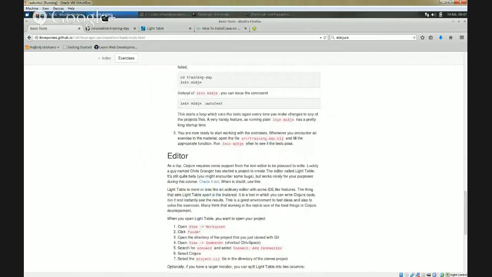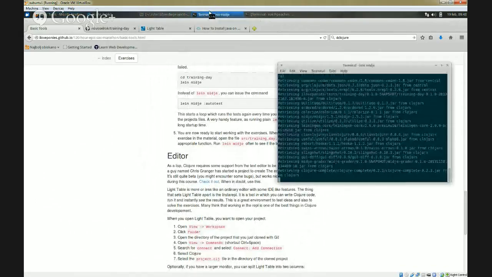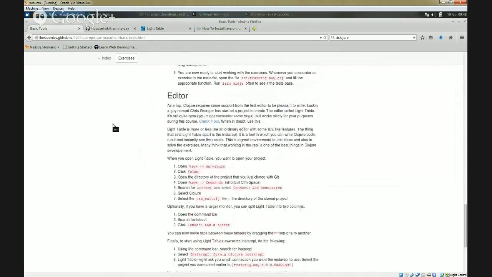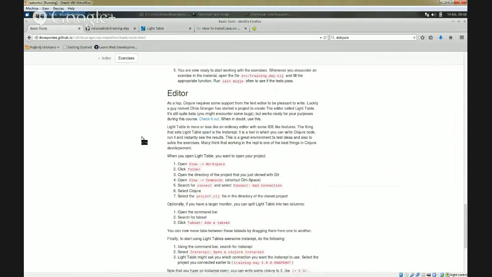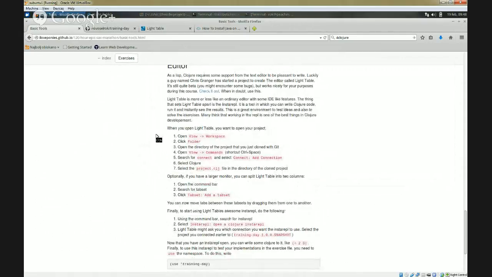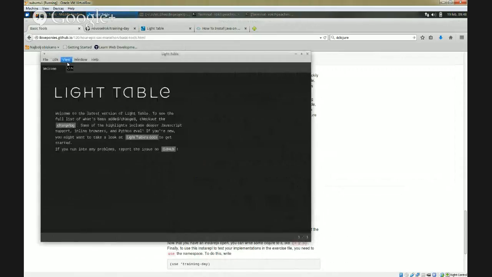Okay. Oh, that's not it. Oh, it's still downloading. Okay, so right. Okay. When you open Light Table, you want to open your project. So view.